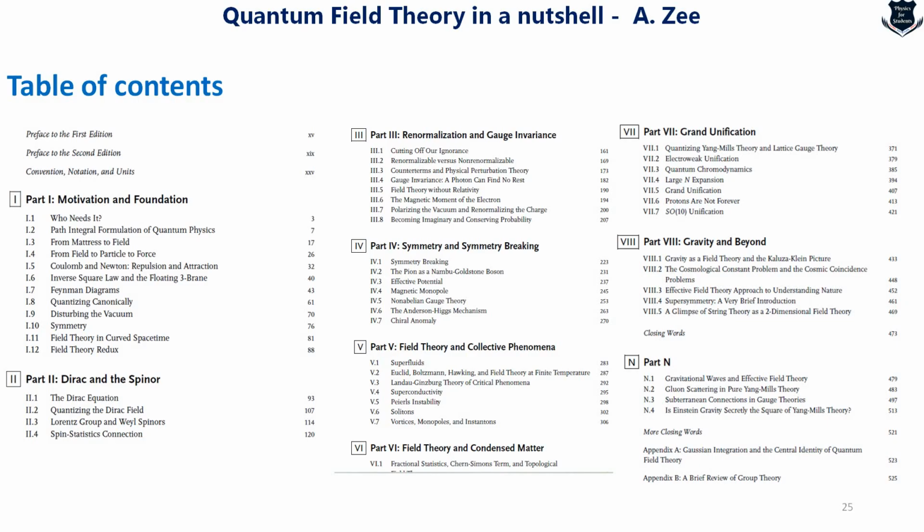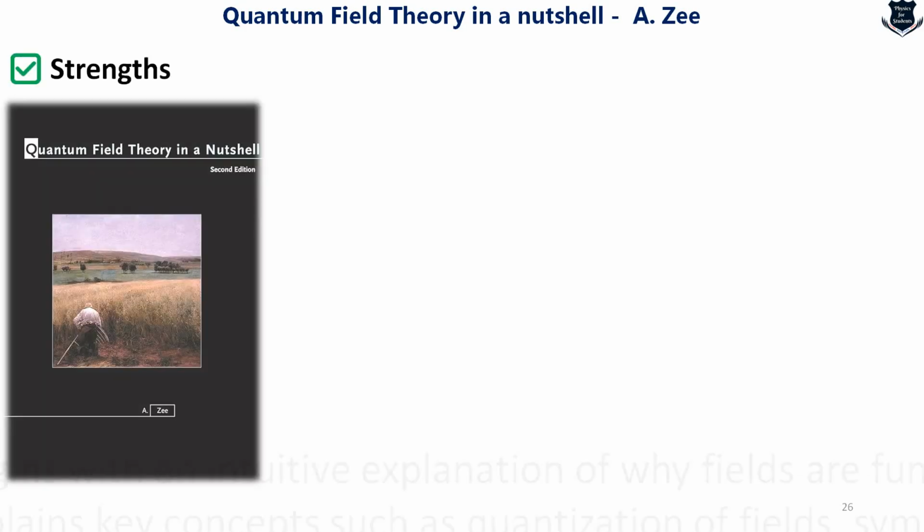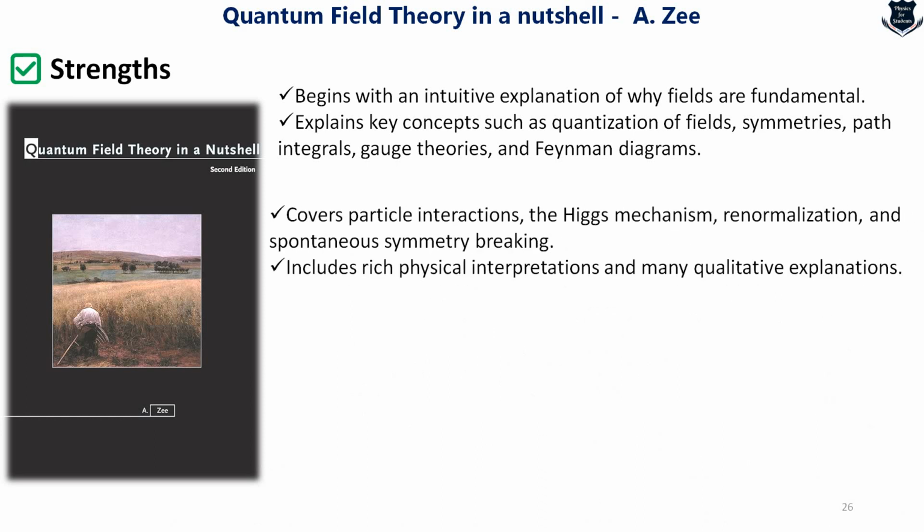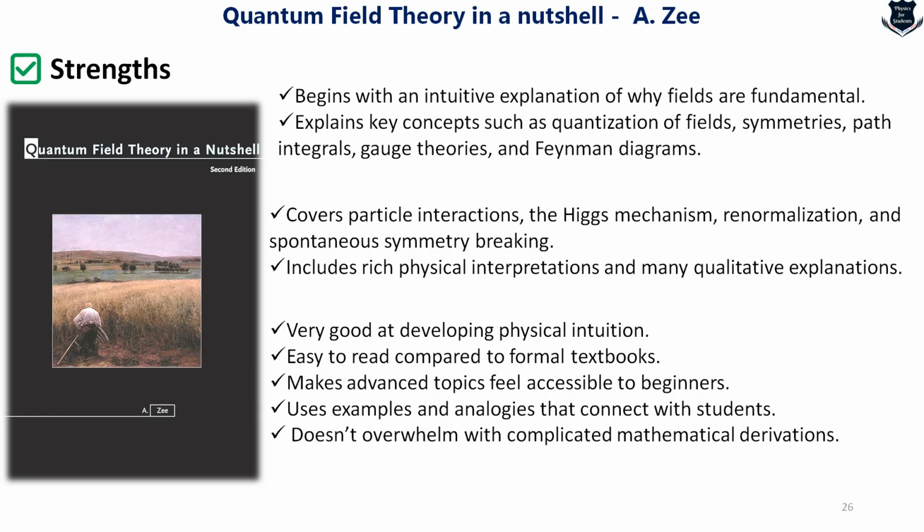So you can pause this. I'm not going step by step because otherwise it would be too boring of a talk. Now, when I talk about this book, there are certain strengths, obviously, that it gives you a basic concept of quantization, fields, Feynman diagrams, obviously. It covers Higgs mechanism. I would say, yes, it has got a good development of physical intuition, use a lot of analogies, stories, etc. And it is easy to read compared to other formal textbooks.